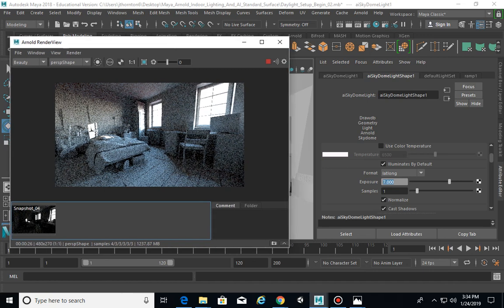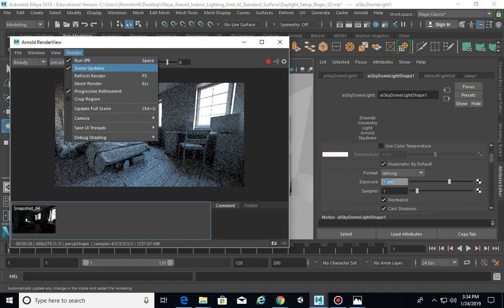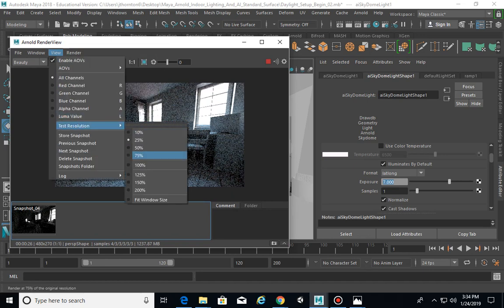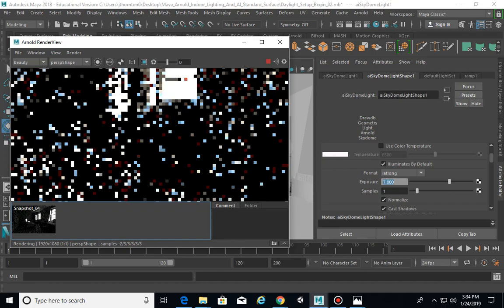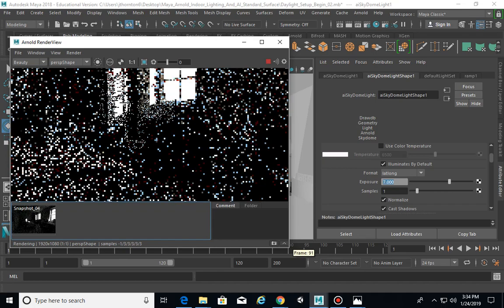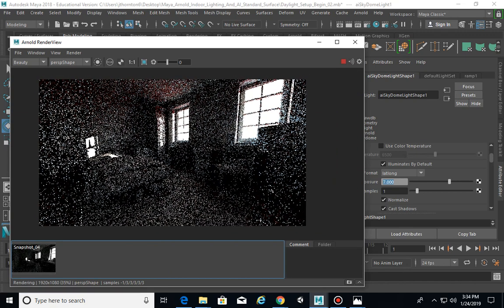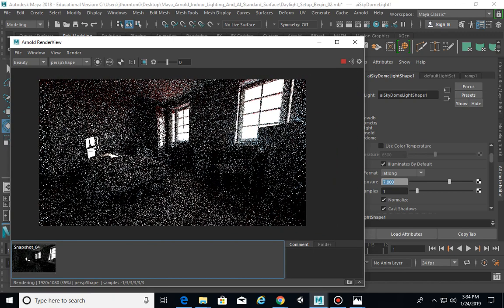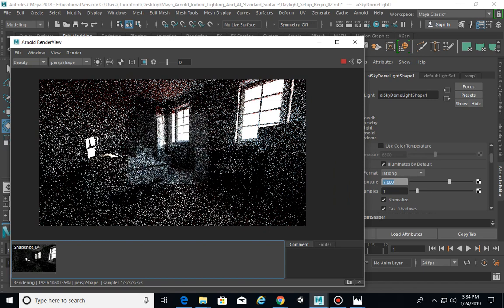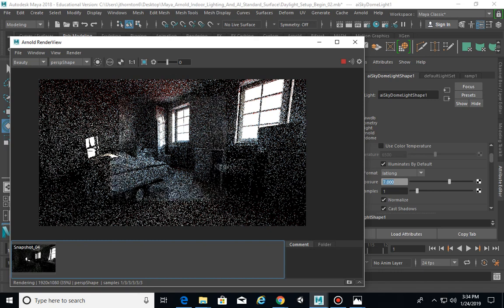If I want to increase the quality of the render, I would say, okay, I really like this. Now I would go into the view settings and change the resolution. If I was doing this for homework, I'd change it to 100%, and then I would let that render. Be prepared for the renders to take about 10 or 15 minutes, depending on how fast your computer is. My machine's pretty fast, so I think these would render in maybe a minute and a half. But again, this is dependent on the machine speed.